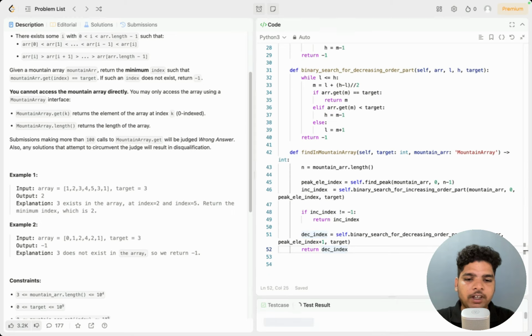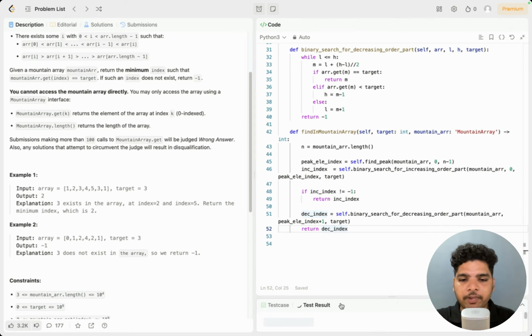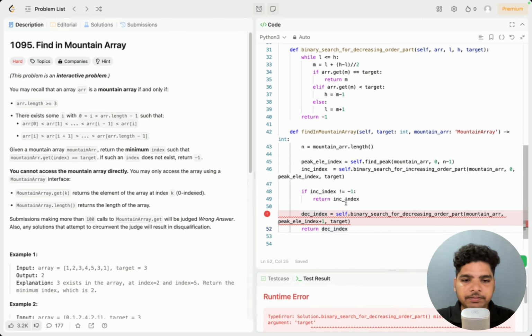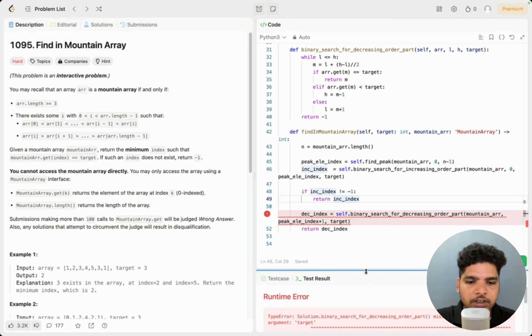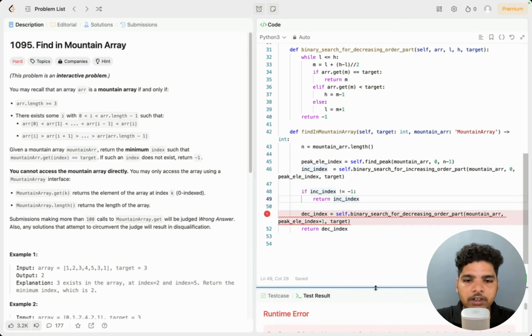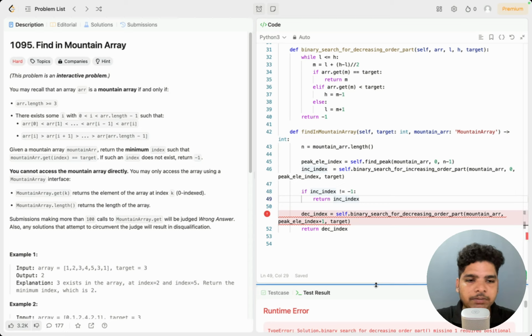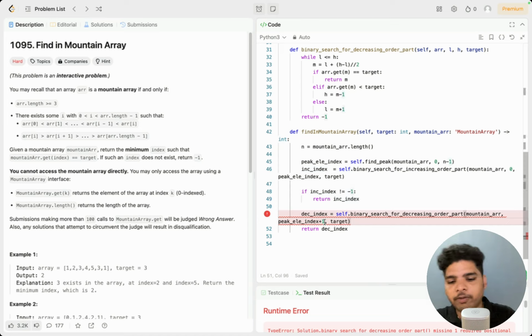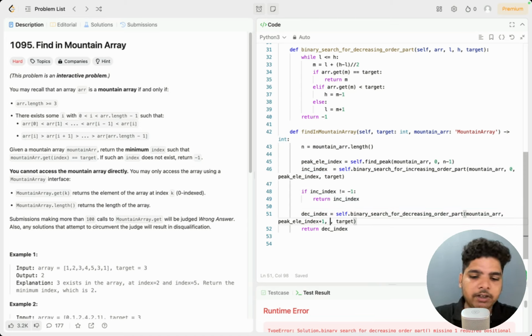Let's see. Let's run this code. Array, target, element, peak element. Okay. We have to give the high pointer. It will be nothing but n minus 1. Now let's run this.